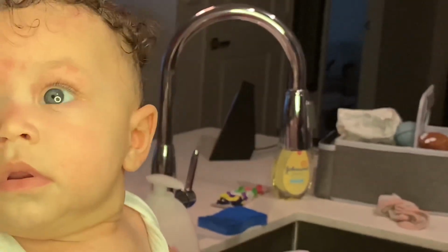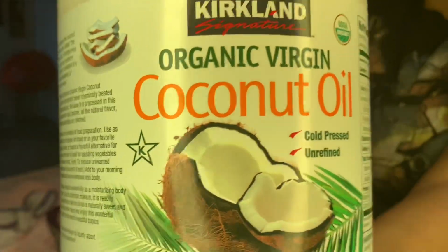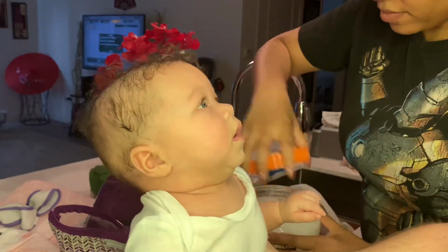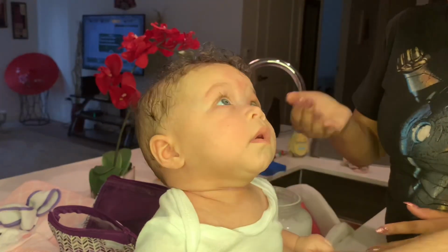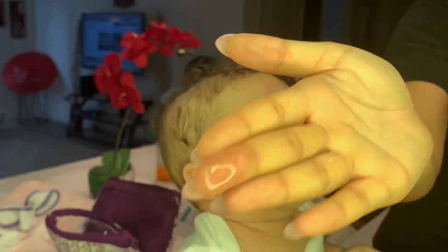So once it's time to style, it really does take a village to get her hair done. So I just have Thomas hold her while I do her hair. I use the organic virgin coconut oil. I got a huge jar from Costco for like 15 bucks.